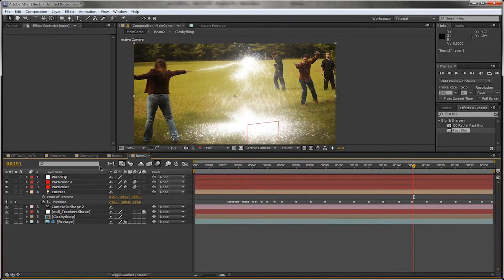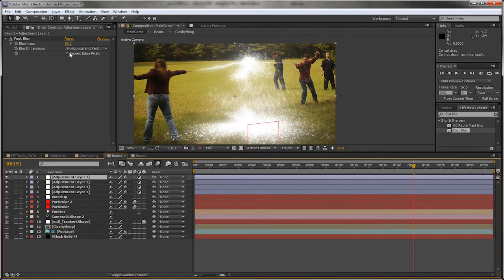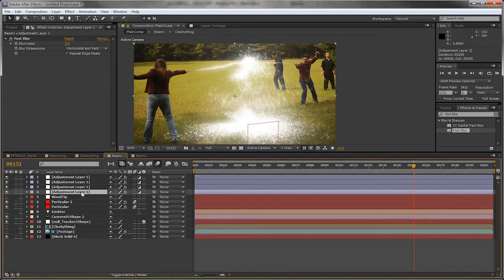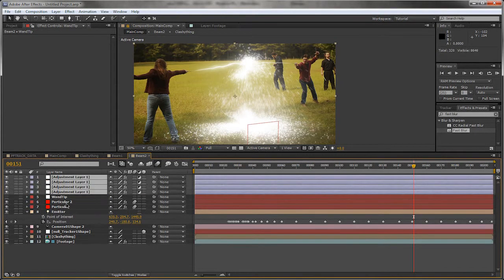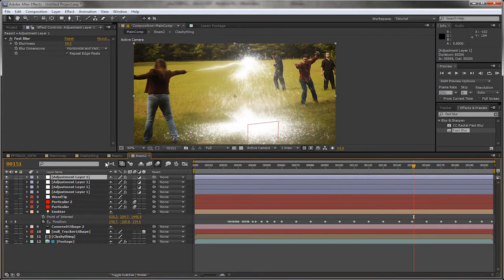So if we delete that and do it again, we've got 60 at the top of the stack here and 2 down the bottom. If we hold shift and click 2, copy that, click one tip and paste it, we're going to have 60 at the top and 2 at the bottom here.